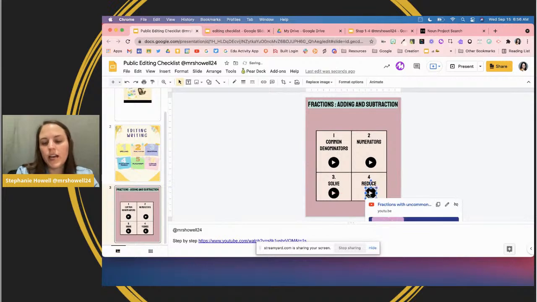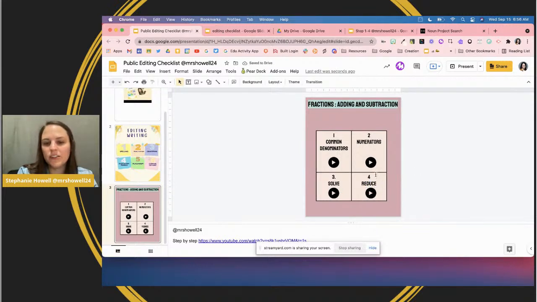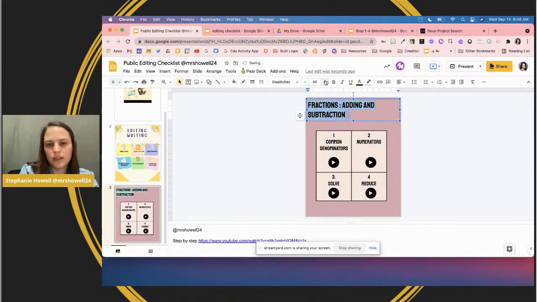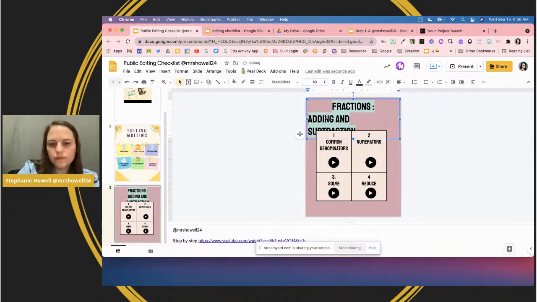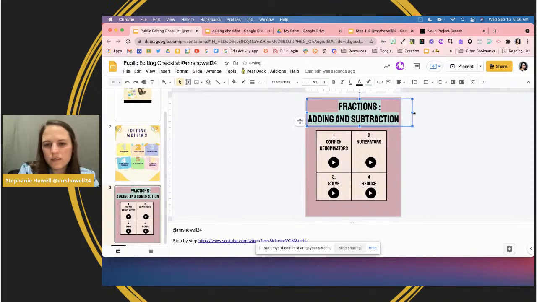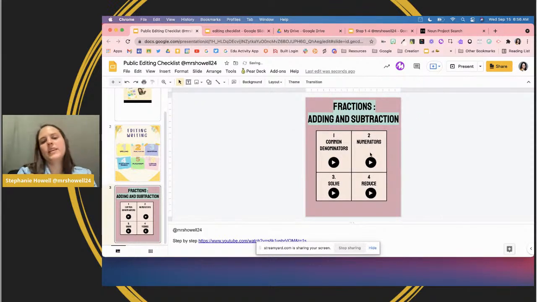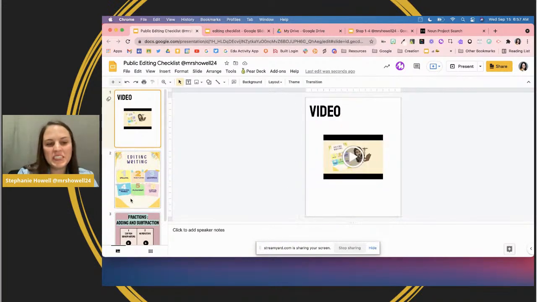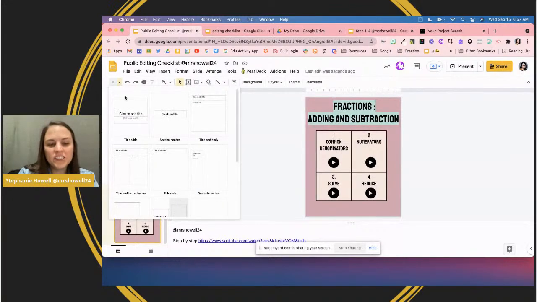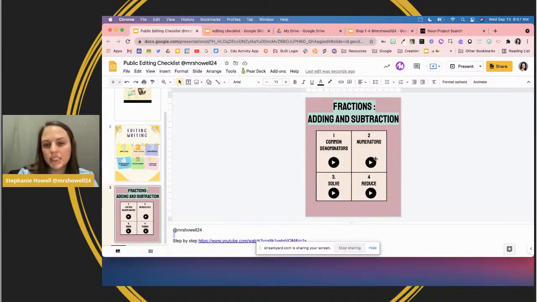Okay, so again, I could do videos. I might, if I printed this, do an example. It's kind of hard to do some math when I don't have it printed, but that could be another idea if I wanted to do that as well. Okay, let's go ahead and try to center this. Okay, right about there. That looks great. And then again, I can add examples, I can add whatever, and I cannot wait to see your examples as well. So add another slide, add your name onto the slide, and let me see what you're thinking.